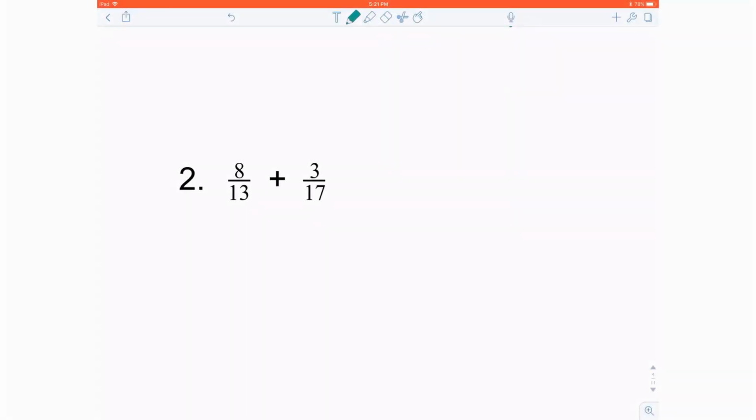Okay, here we go. So like I told you, we want to make the denominators the same. So we're going to multiply by the same number on the top and the bottom. So 17 on this side, 13 on this side. Like I said, same number top and bottom. We're working with bigger numbers, but that's okay. That gets us to practice with more complicated things. So let's figure out what our denominator is going to be. So 17 times 13. 3 times 7 is 21. So we're going to put a 1 and carry the 2. 3 times 1 is 3, plus 2 is 5.